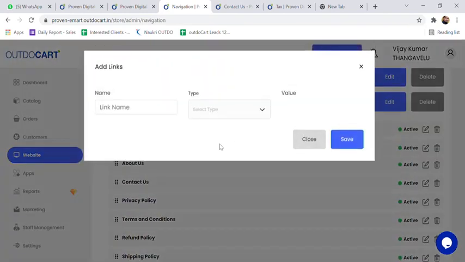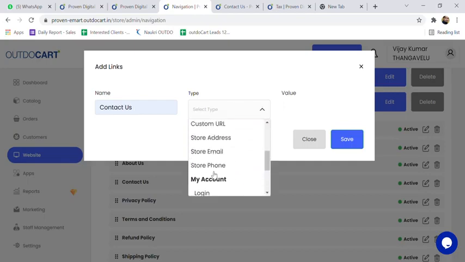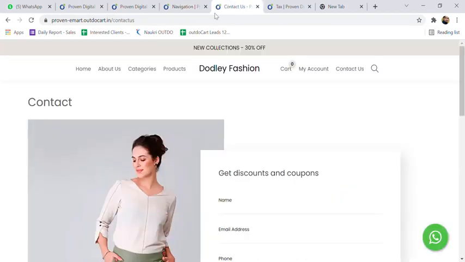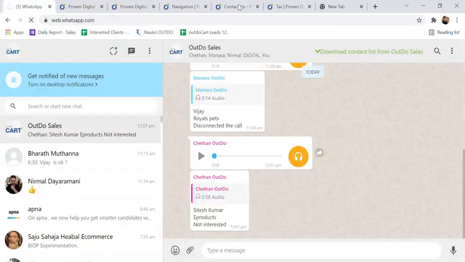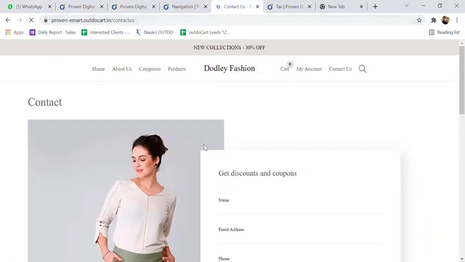Okay, let me add a link. Contact us again. I'll choose contact us. Save. Yes, now it is saved. Let me come here, refresh it.